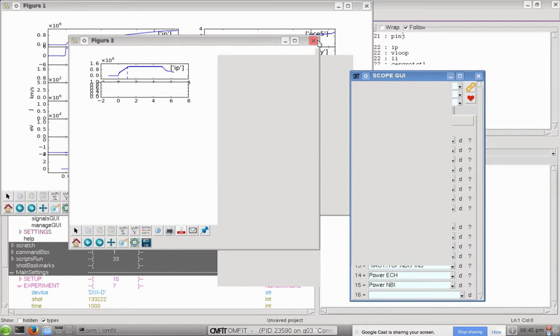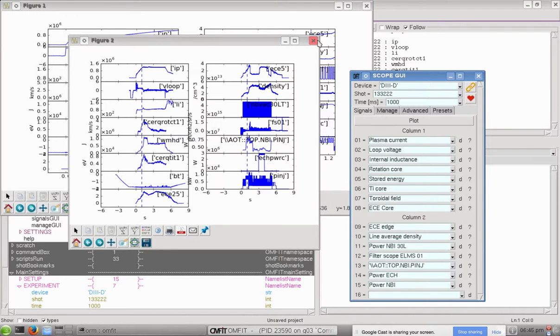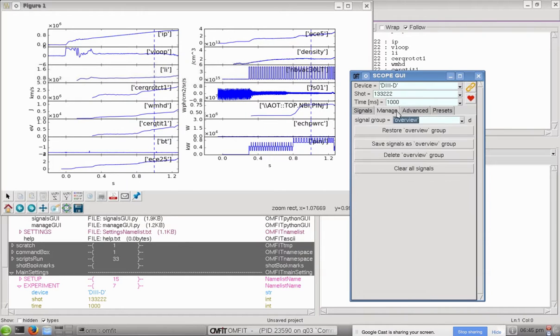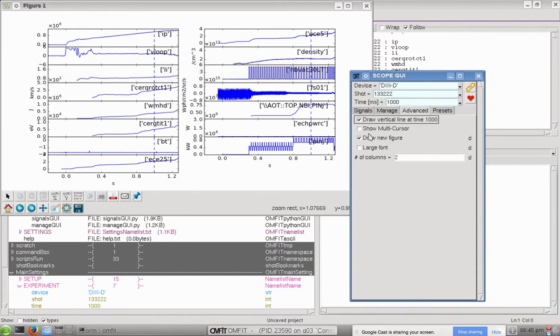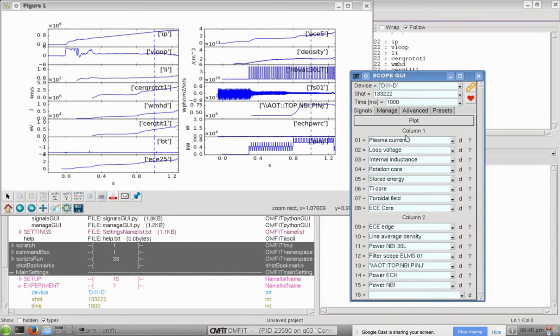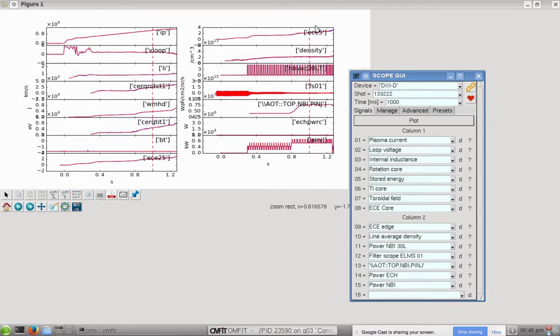So maybe the question that I have for you is how much you're willing to support, at least, the Python interfaces. What would this involve? That was a very open-ended question. They are supported.